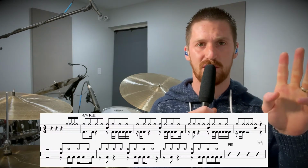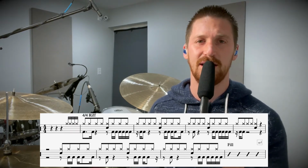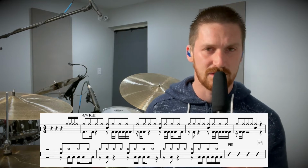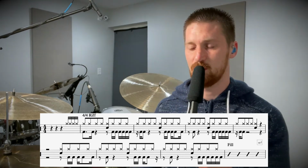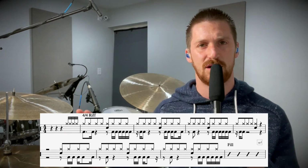All right, so once you make it through the 13/8 section, next we're going to talk about this 4/4 riff that happens. So we start off with three beats of rest. The guitars are going to come in with their little lead line. Okay, and we're right into the rhythm. We're going to catch the last 4/16th notes of that first measure on the hi-hat.